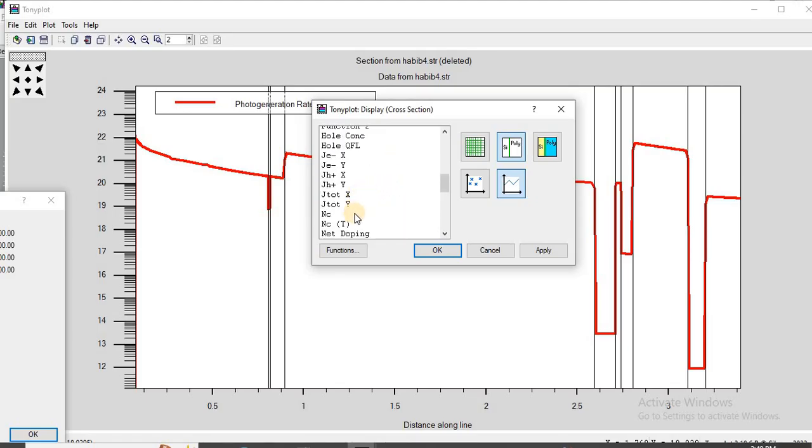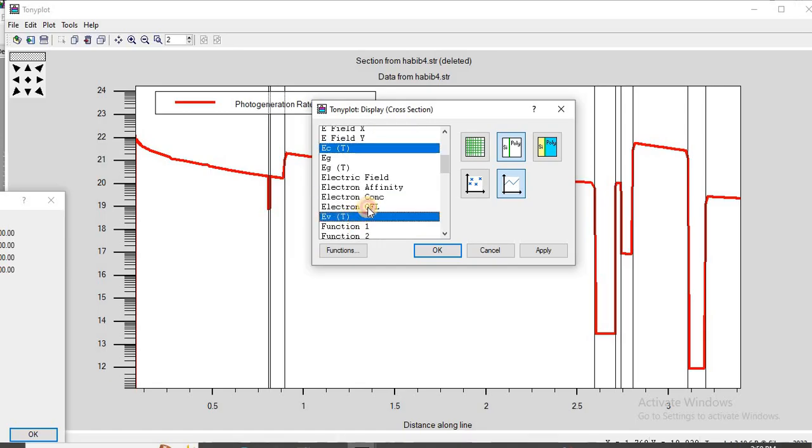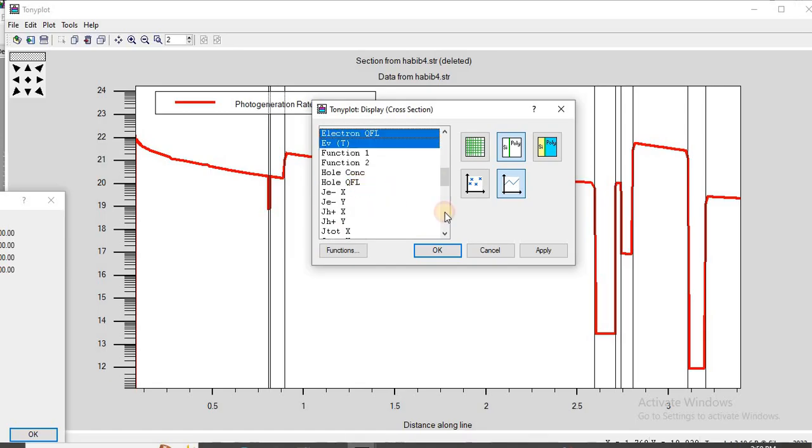Instead of the photo generation rate, we can look at the energy band diagram of this structure under light conditions. So I click on ECFT, EVFT, electron QFL, and hole QFL.